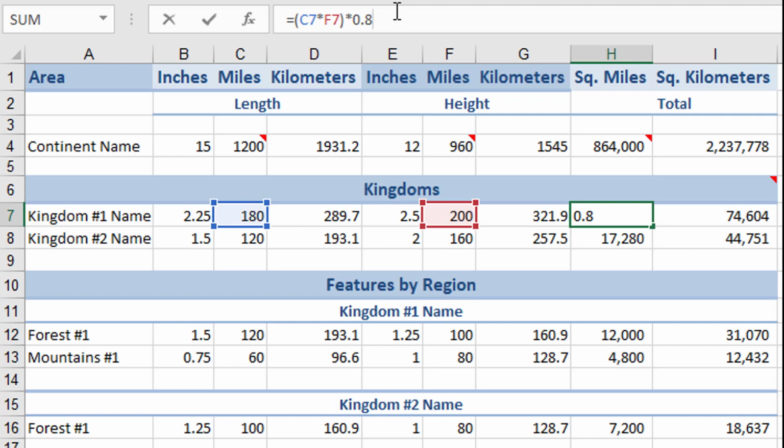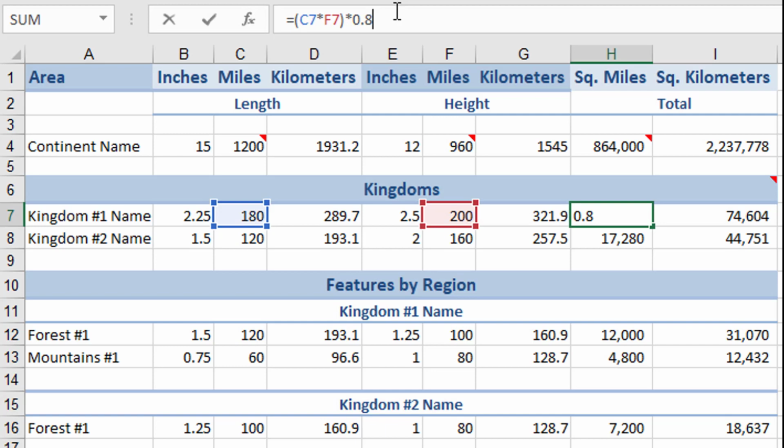Basically what I do is I look at any one of my kingdoms or a continent and I picture a square around it, and then I figure out, okay, how much of it appears to be not filling up that square. You know, I live in the state of Maryland. It's a bit of a funky shape. If I were to paste the state of Maryland into a square, I doubt we would even fill 50% of that square, so I might multiply that value by 0.5. In other words, 50% of this square is missing from my landmass.